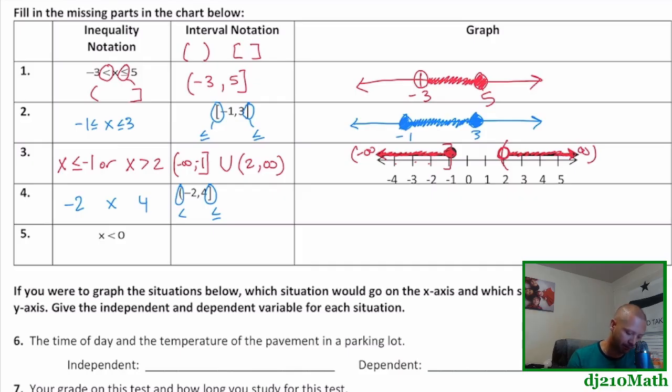Because it's parentheses, I want less than. Because it's a bracket, I want less than or equals. Now, is it always going to be less than or less than or equals? Not necessarily, but typically we write x on the left-hand side and then we compare to the number on the right. And on an interval from a number to another number, it's typically going to be either less than or equal.